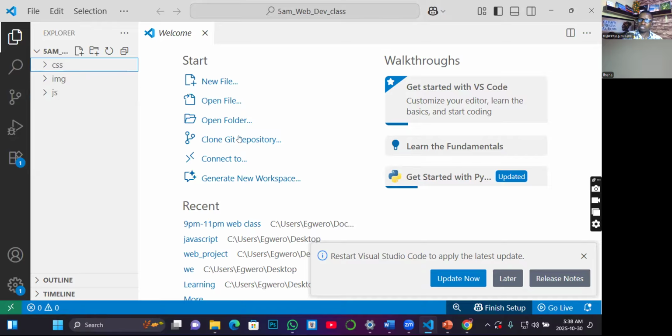Now that we have learned how to model our files, the next step is how to create the HTML file. You have to start by creating a file. A file is like a page.